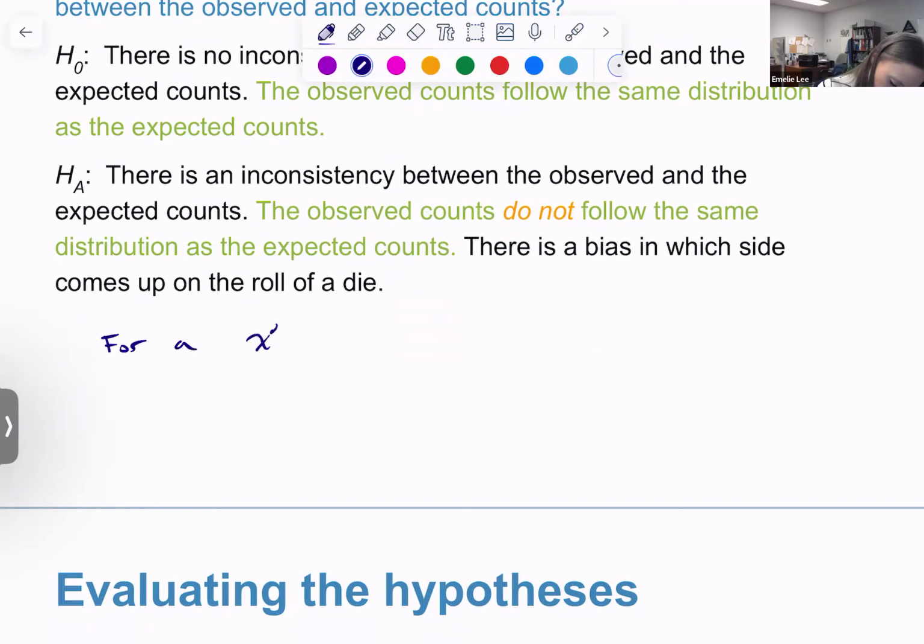for a chi-squared goodness of fit test. I just want to talk about some general things. We're only going to do a hypothesis test. So no confidence intervals, which is kind of a bummer because at this point you're probably feeling comfortable with confidence intervals, but there's nothing to do an interval around, and so we don't. So we only do hypothesis testing.